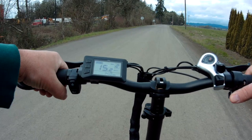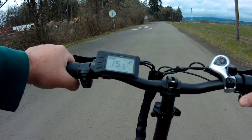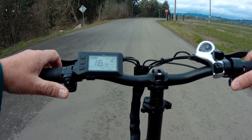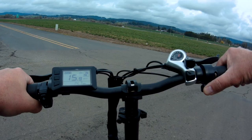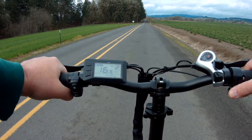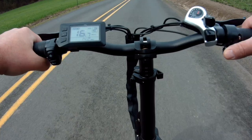With an electric bike that is a hub motor bike, the way they work — you don't need a high-end derailleur, a high-end shifter, or a high-end chain because you don't use them that much. I understand the manufacturer saying: why should I put an Altus shifter or Altus derailleur on it when they're really not used that much?